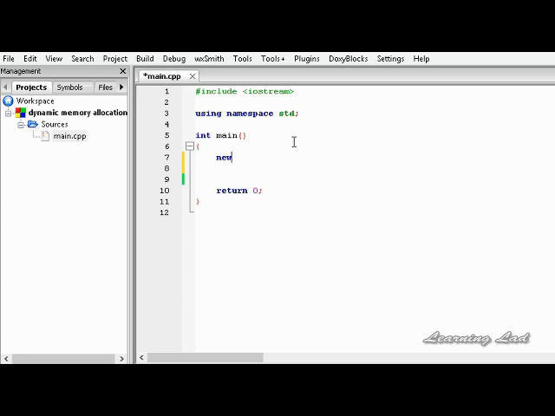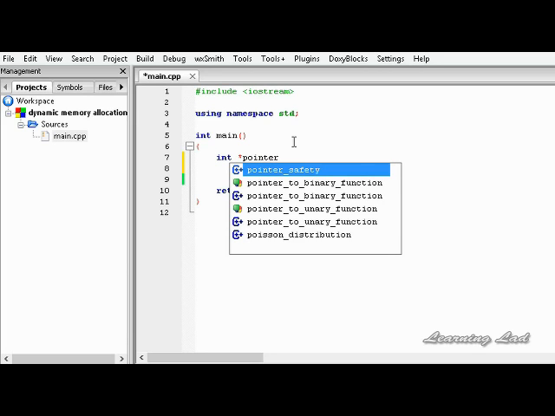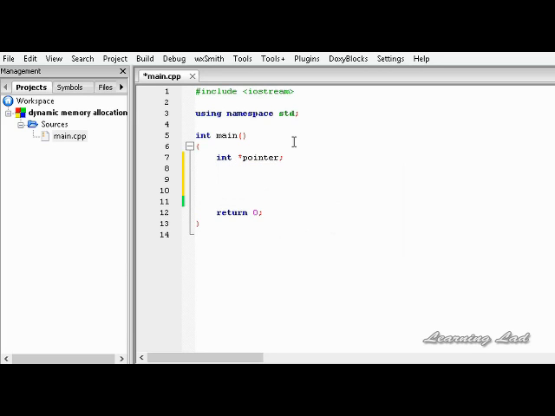Now in this tutorial, just for demonstration purposes, we're gonna allocate the memory dynamically to store the value of a variable. Since we are allocating the memory dynamically using the new keyword, and it returns the address of a memory, we need a pointer. Let's say int *pointer.